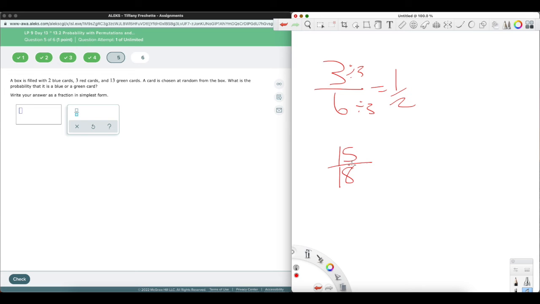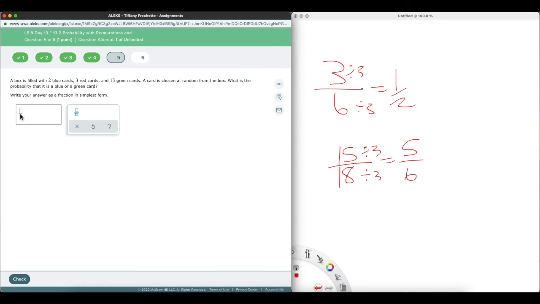So I need to reduce this because they can both divide by 3. So 5 over 6. So it's 5/6 for my probability. And we can even think about this as the idea is every 5 times I reach, or 5 out of 6 times that I reach in, I'll get what I want. So it's a pretty good chance I'm going to get what I want. It's actually a lot harder to choose the red cards. There's only 3 of them out of all 18 that they're asking us to choose from.